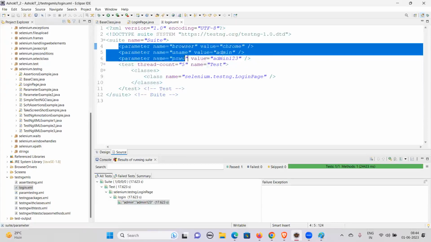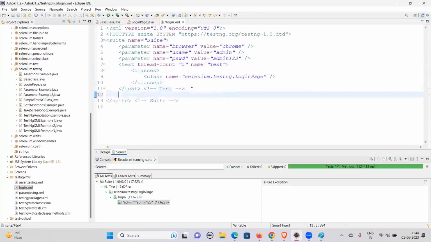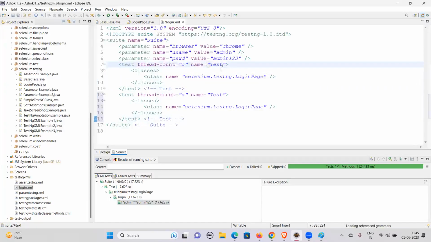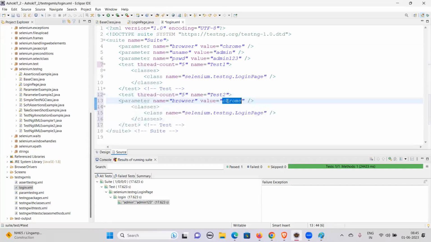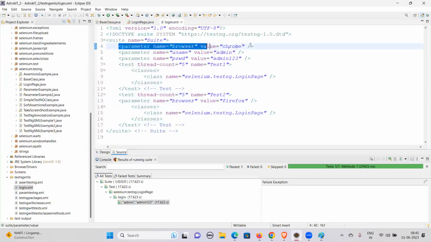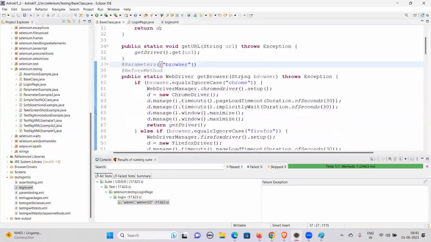Okay, so what I will do is create another test here. Test 1 should be executed in Firefox, Chrome, and test 2 should be executed in another browser. So here I'm setting the parameter as Firefox. If you don't set any parameter at the suite level, we have to give the optional. Where is that optional that we have to specify?